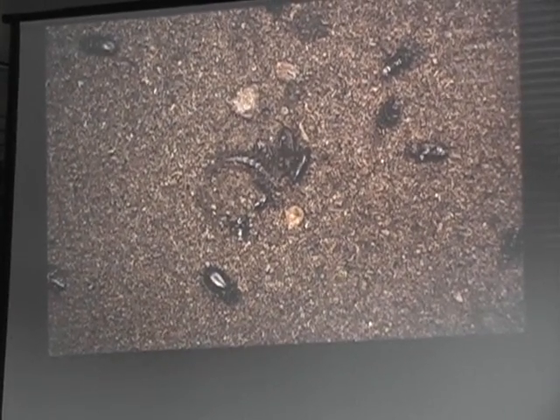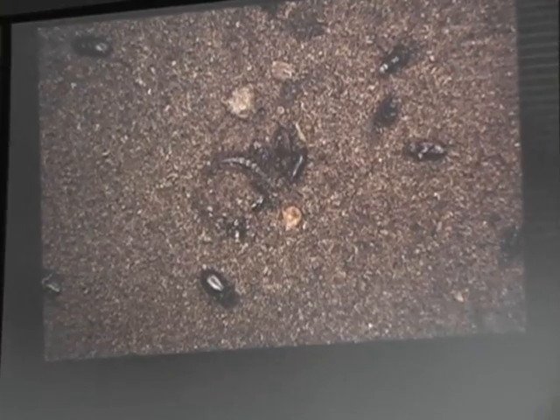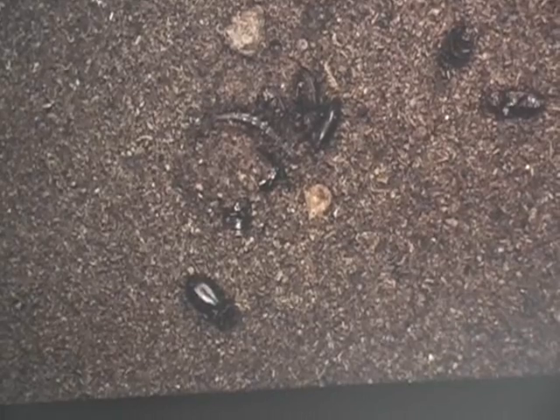This is what the floor of the Bracken Cave looks like — see all those droppings. Those are bat droppings, just like mouse droppings. There's a beetle, and that's the larva of that beetle. That larva hatches and eventually pupates into a beetle. They're feeding on the guano from the bottom of the cave. There are two species: one is a herbivore that feeds on the guano, the other is a carnivore that feeds on dead bats only.